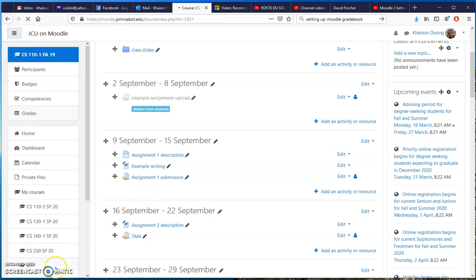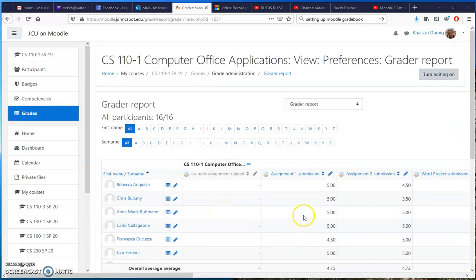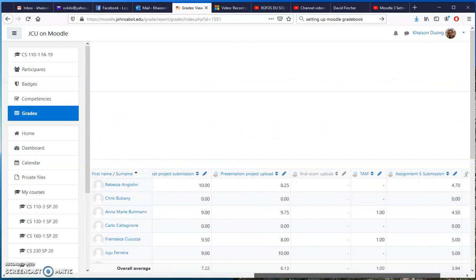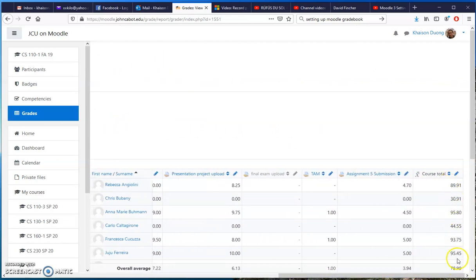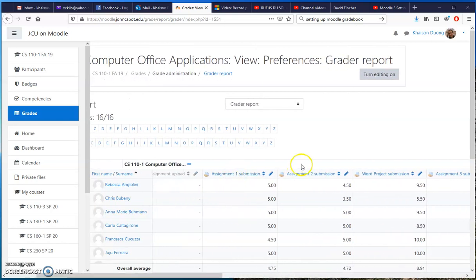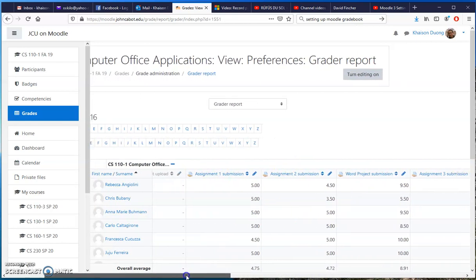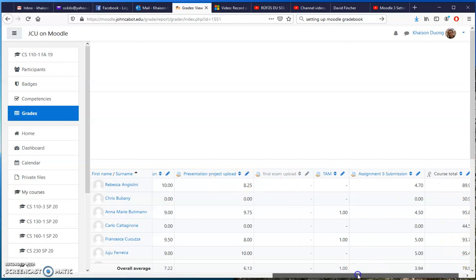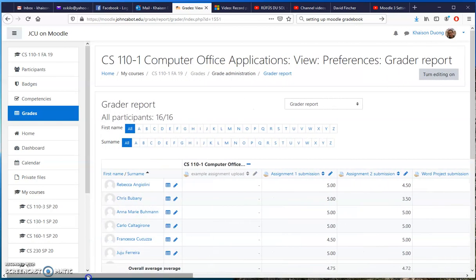So when you go in the gradebook, you can see that it keeps track of each of those in here. You may need to use your horizontal scroll to see all of them. And it shows the course total, which sometimes gives the students a sense of how they're doing in the course. So even if only like 2 of the things have been graded, it will show an average out of 100 based on just those 2.